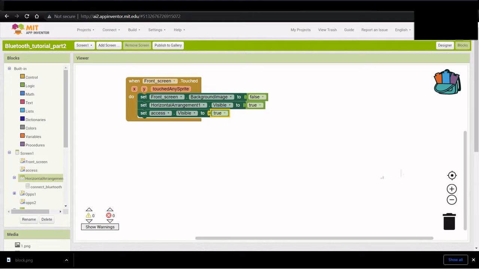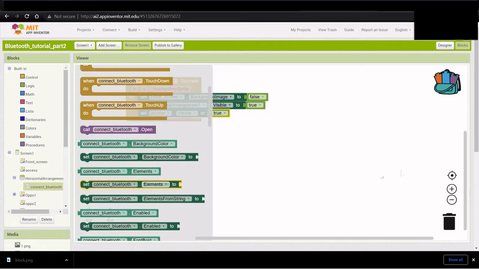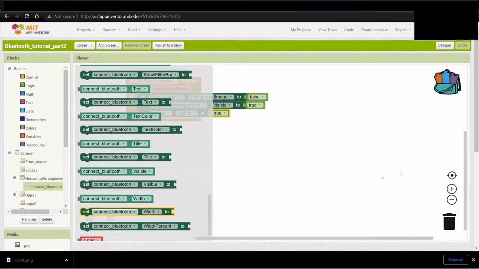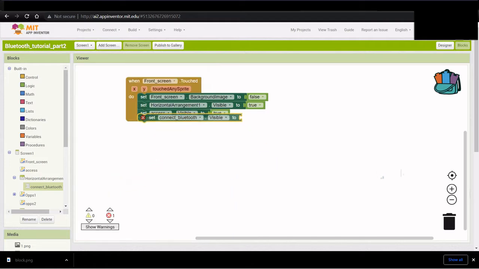Then we want connect Bluetooth. We want this visible as well.